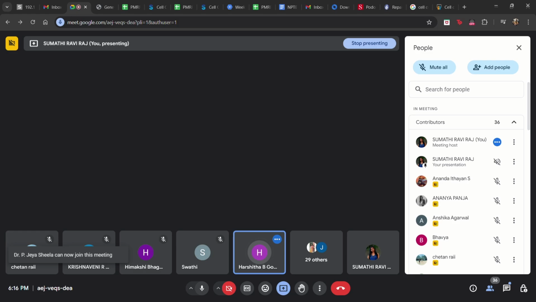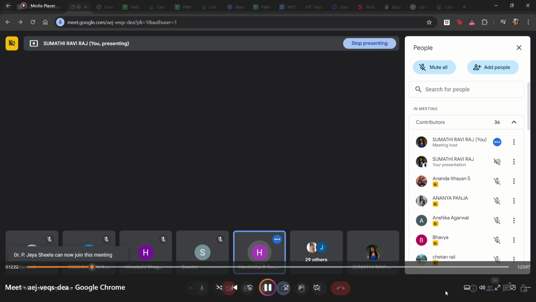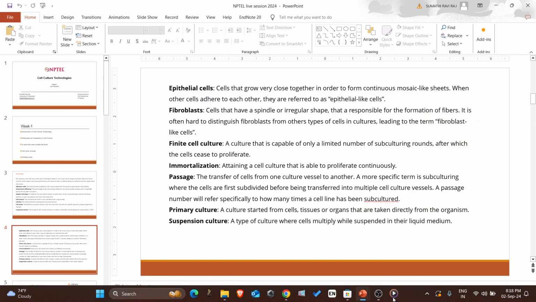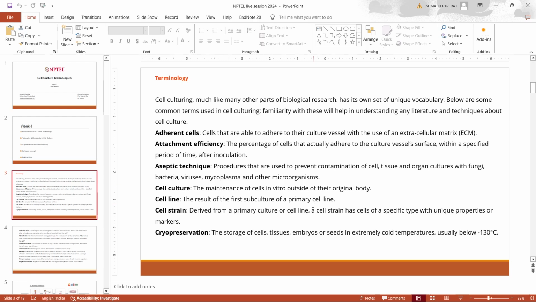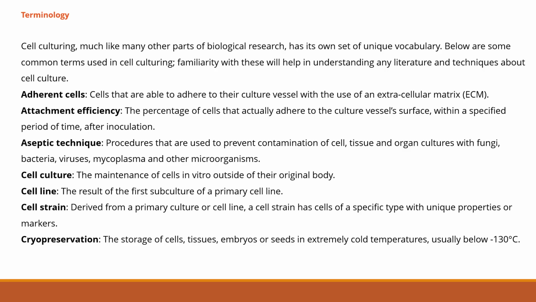Okay. So, what I was saying till now was cell culture. Before you learn it, we have to know the terminologies, to understand various processes and various types of cells, the type of cells you grow, how you grow them, and how you want them to be in a healthy condition. These are the things which are mandatory before you start your cell culture. If there is any issue like I'm not audible or anything, please let me know through your mic because I won't be looking at the chats right now.